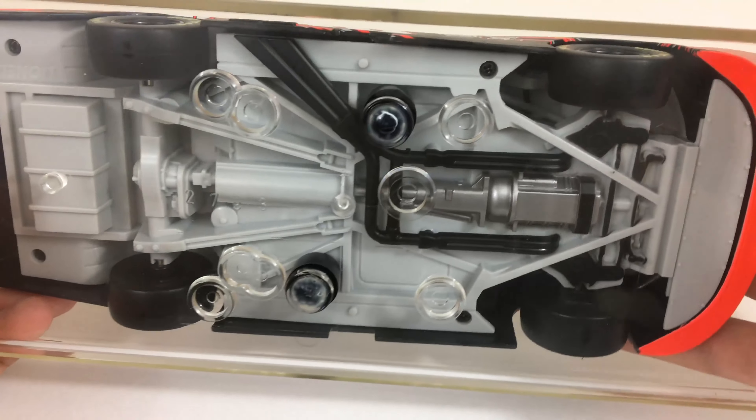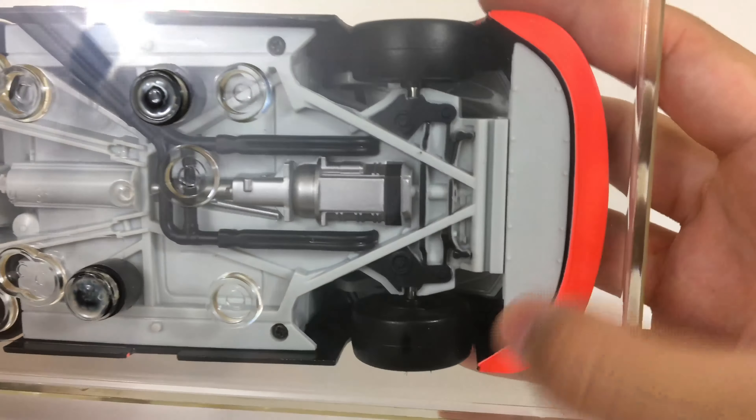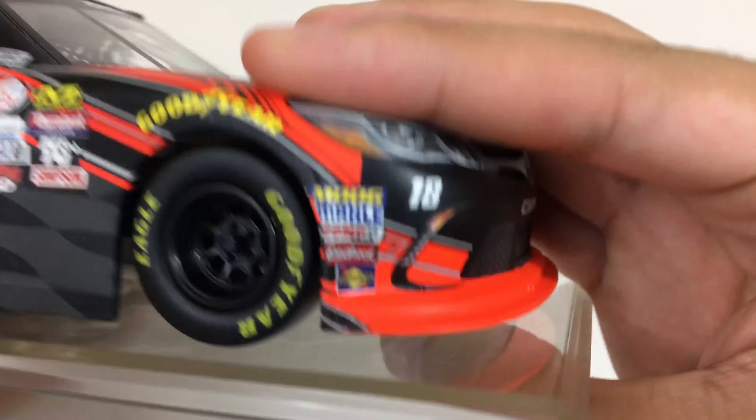Here's the underside — let me try to show it. You can see we have the same stuff like always with these ARCs. The splitter is orange on the bottom, which is a good detail. I like that they do that — they don't cheap out, they put a little bit of effort into the bottom too. So that's good.